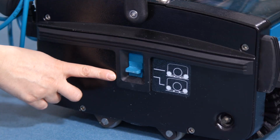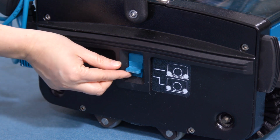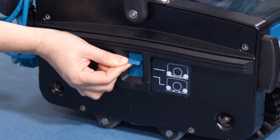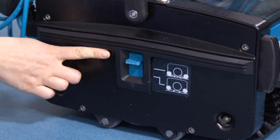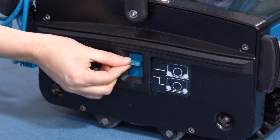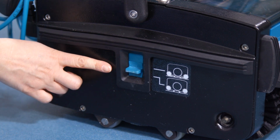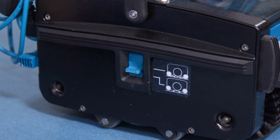The transport working mode control is located on the right-hand side of the machine from the operator's position. When using the machine, slide the knob to the top position. This is working mode, which lowers the brushes to the floor. When you're not using the machine or transporting the machine, slide the knob to the bottom position. This is transport mode, which lifts the brushes off the floor. Please ensure transport mode is selected when the machine is not in use to avoid damage to the brushes.